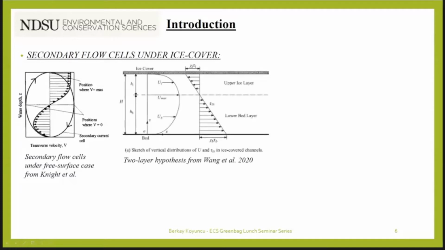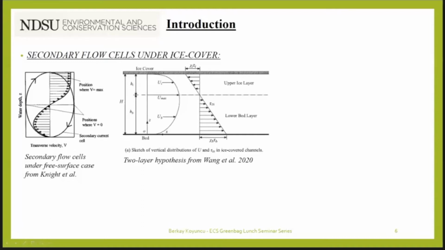And in here, you can imagine that we have ice. Actually, you can see that we have ice. This figure is from the paper of 2020, the last one, the most important one for us, is that they are explaining how we can separate this entire body into two different layers when we have an ice. So they took the Umax as the reference in the middle. This is the maximum stream ice velocity. And we have two different layers.